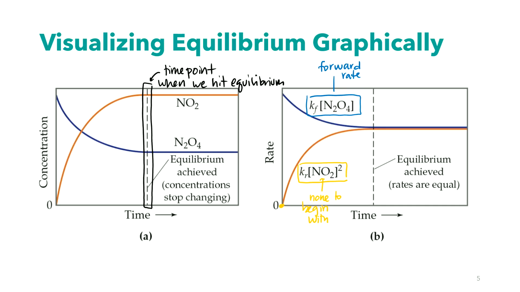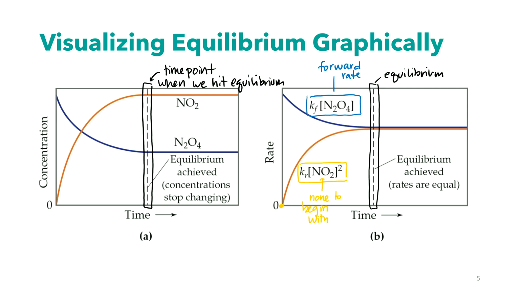And eventually, what happens at equilibrium is that those two intersect, and I have equal forward and reverse rates. So that dashed line, the same point where we marked here that we had hit equilibrium, we now have equilibrium here, where our rates equal each other. Notice that doesn't mean that our concentrations are equal. It's the rates that are equal. I can have different amounts of reactant and product, but still be at equilibrium. Yeah?